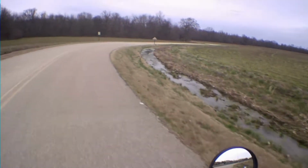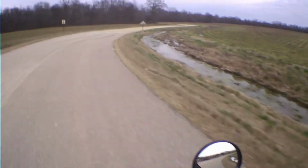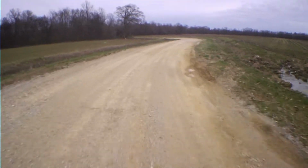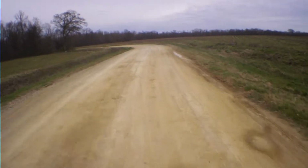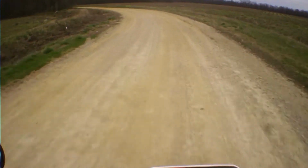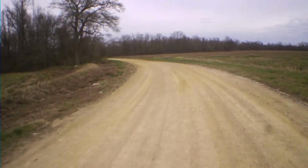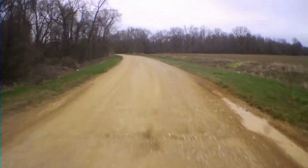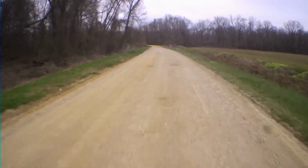So we're fixing to cruise down a gravel road here. I'm just going to show you how stable this Yamaha TW200 is on the gravel with these wider tires. Another thing with this Yamaha TW200 is it's got these wider tires, so it gives you more cushion.